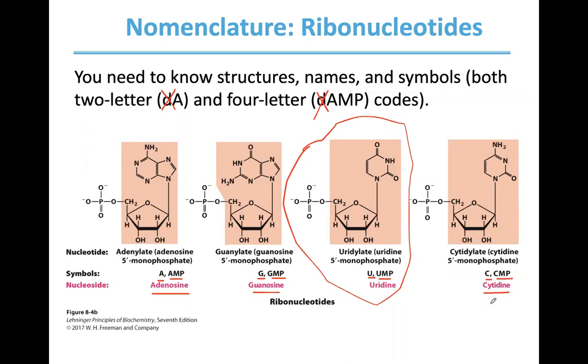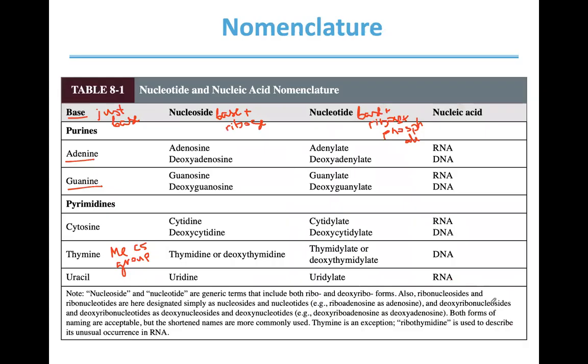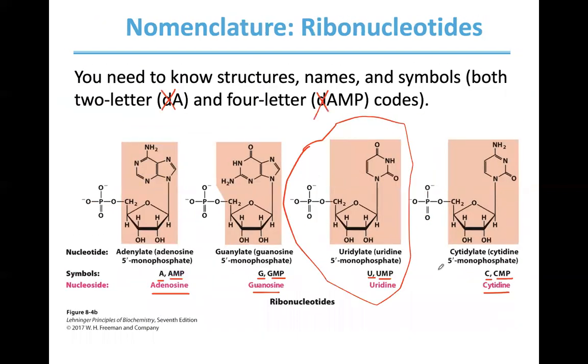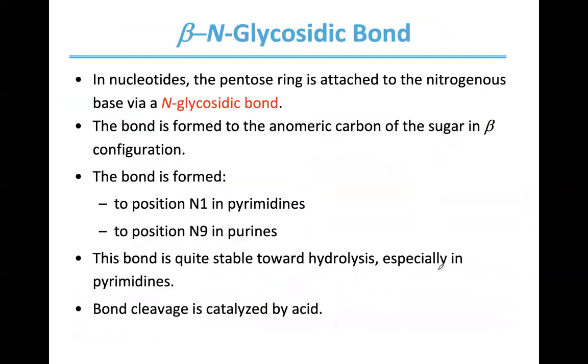Okay, so this clarifies things a little bit in terms of nomenclature. So I think the table should be very useful, right? So keep looking at this table a couple of times a day. Eventually it'll stick. And what else do we need to talk about? Let's see, let's look at the glycosidic bond.